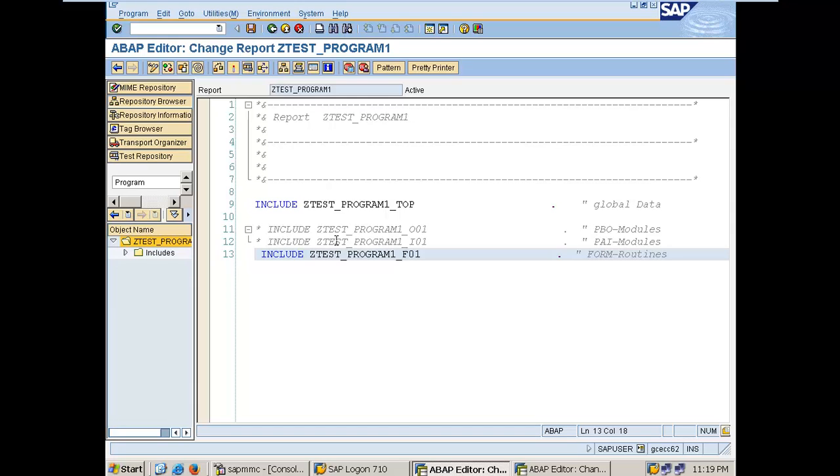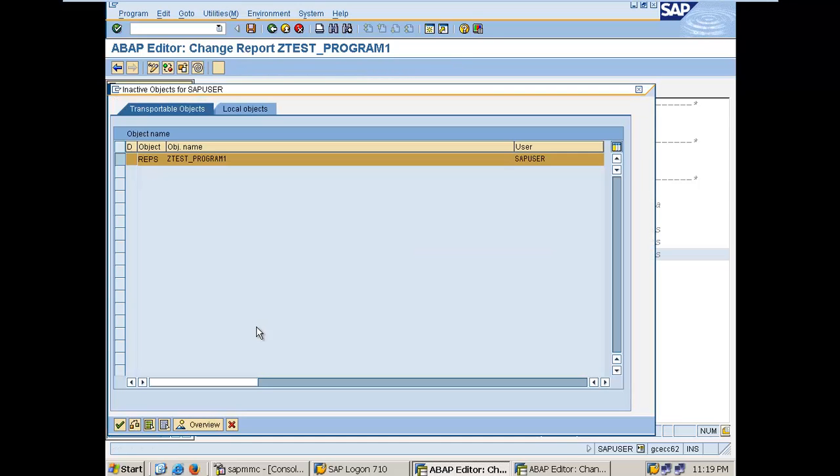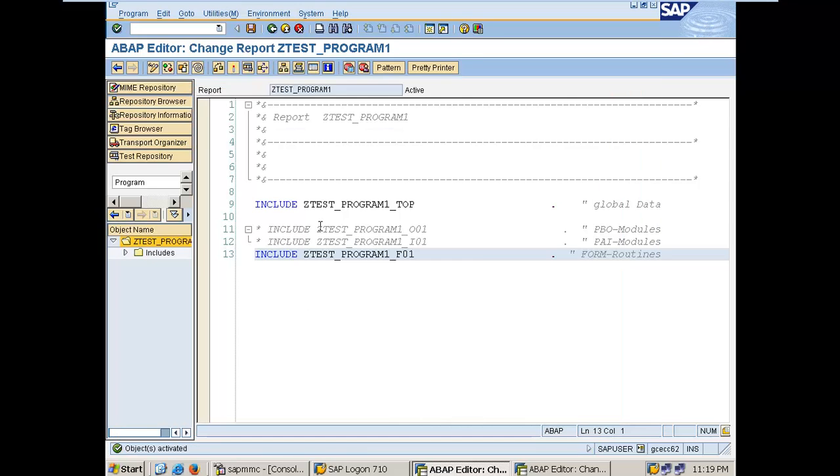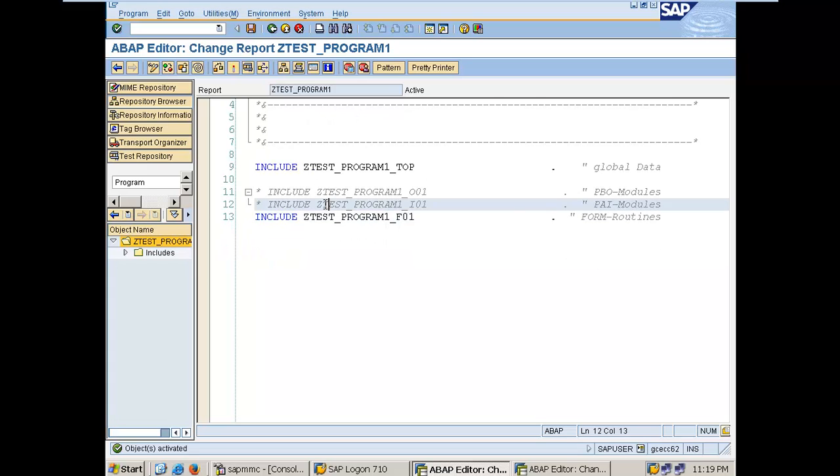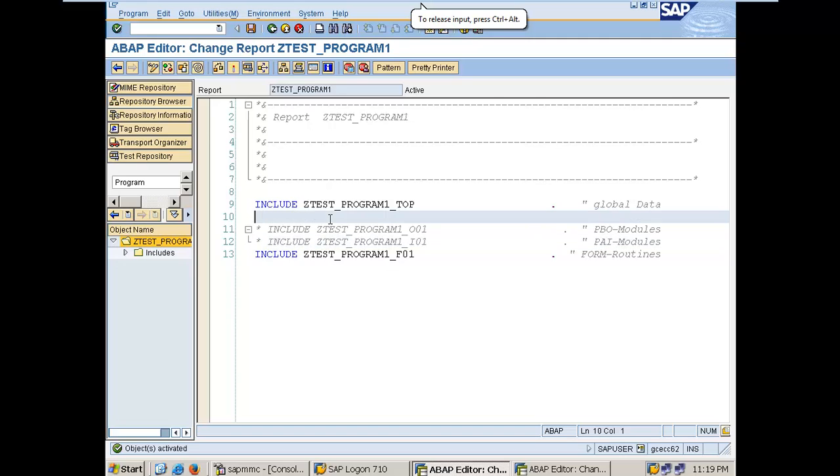So in SAP we have the concept of subroutine, which means we will just push the particular operation in a separate place, and then that operation can be accessed in various places. It's like a common piece of code which can be accessed anywhere. Simple. That is the concept of subroutine. It can be accessed within the same program, it can be accessed in other programs also. So there we have the concept of global and local subroutines. We will try to use it one by one, because this particular section, reporting, is going to be a very long section. We might need to cover this in 3 to 4 classes.